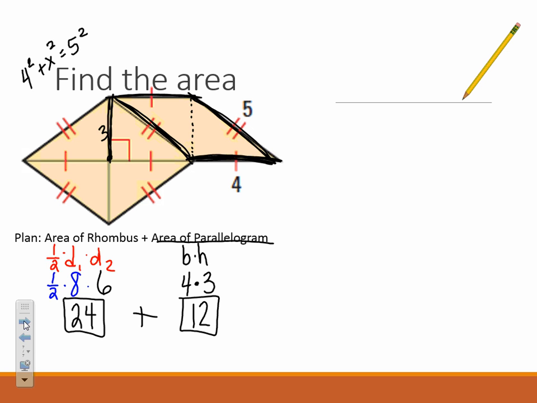So now if I add those two things together to find my total area, 24 plus 12 makes 36. So my total area would be 36 square units. So this is one approach to finding the area of this crazy yellow shaded in shape. There are others, but as long as at the end you get 36 square units, that's probably a very good way to find that area, whatever your brain sees, whatever you need to do to divide that shape up.